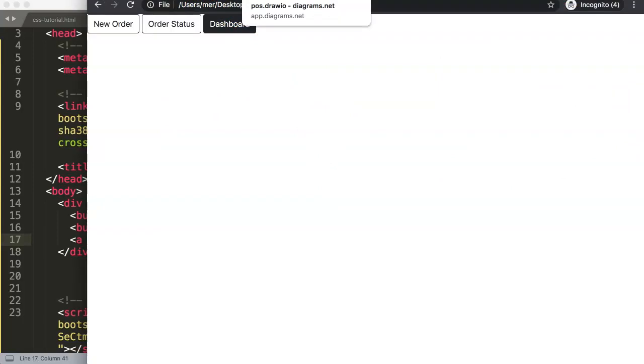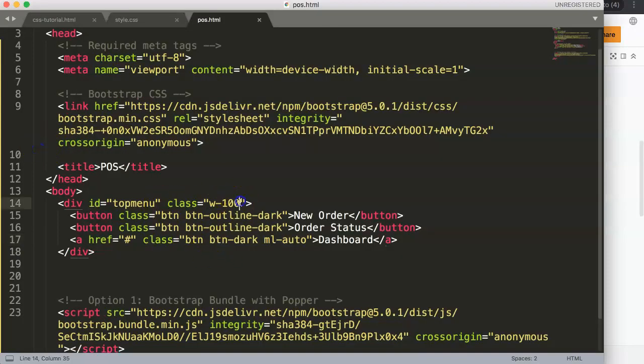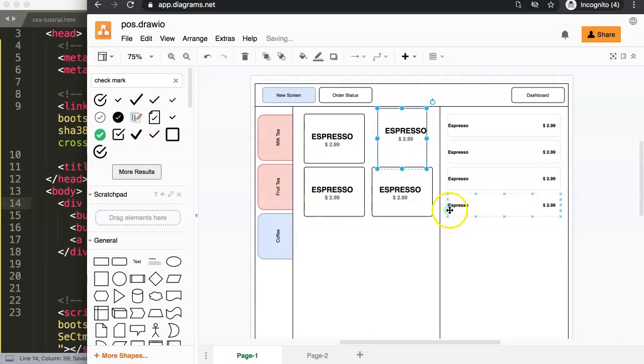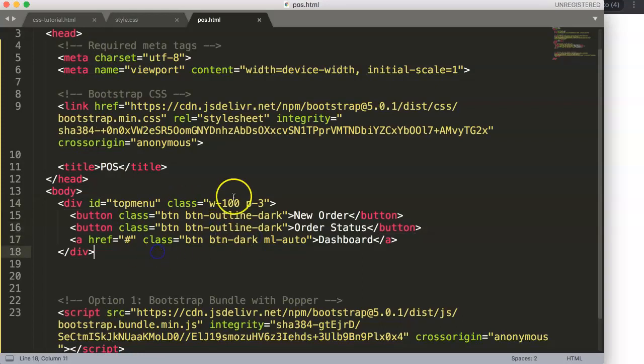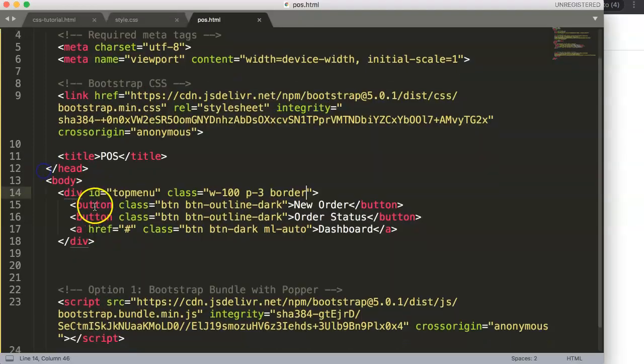We'll just ignore that. But what we will do is here, we just gave it a padding as well. That's in here, we say padding 3. Save that. Oh no, I don't want to do this one. And here, refresh. Alright. So we're going to figure this out later on, and we can put in here if we want a border. There we are. So we have a border here. So this is the first part.